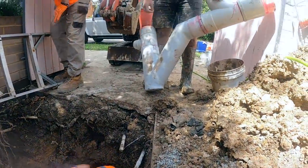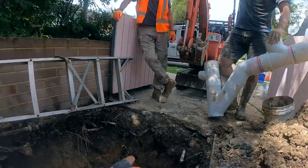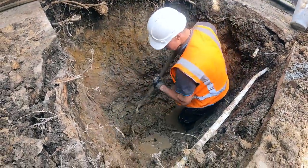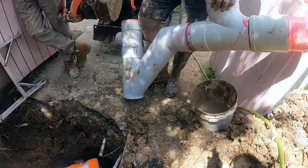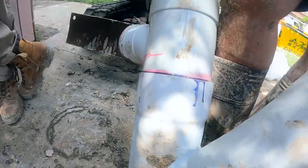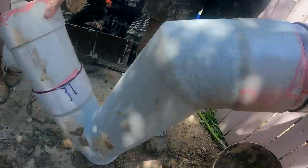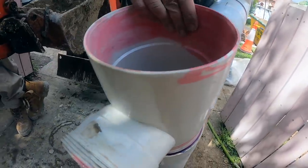Is that how they come now? Apparently. We haven't done one. No, I haven't seen one like that before. I don't like them. Looks like they make them out the back. It's PVC on the inside, but to be honest with you, that looks like fiberglass. It does, yeah. It is PVC on the inside, I guess. Yeah, weird.